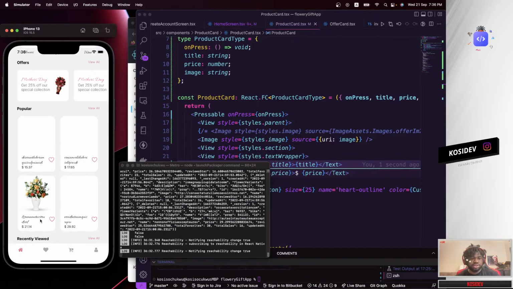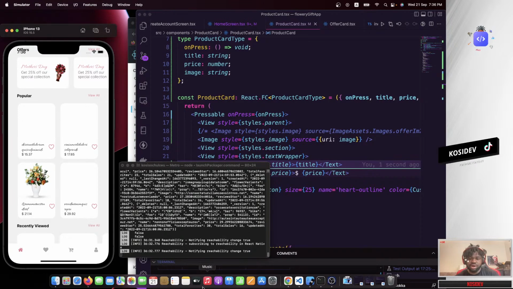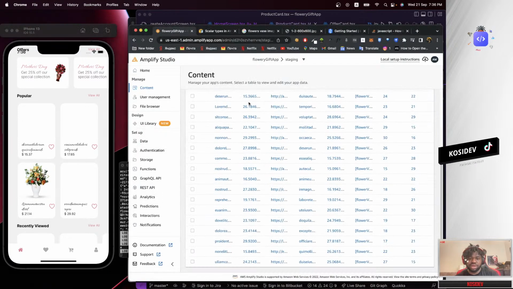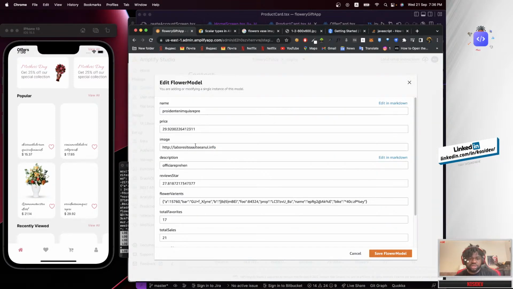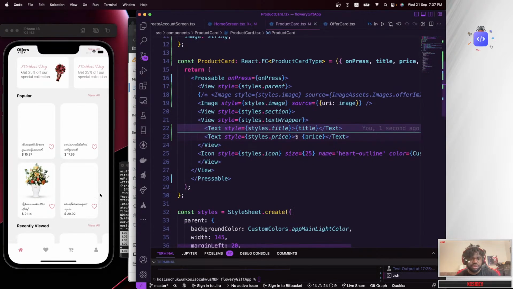So this is the only one with the real image URL. So that's the reason why the other ones are not showing up. Because if you take a look at our AWS cloud, you can see that this one, which has the 29.92, the image URL is different, not really the image URL we're supposed to get. So that's the reason it's not showing up. So we are going to take care of all those ones tomorrow. But for now, let's fix this up.